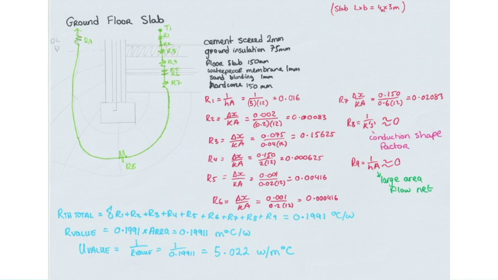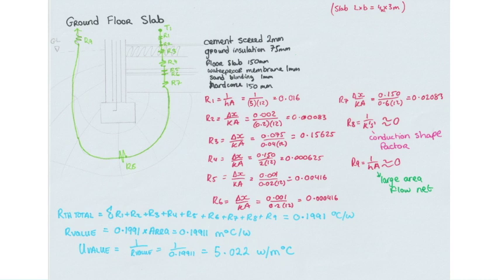As this is a ground floor slab, heat needs to travel through the soil to get to the ambient air again. The heat travels through soil, much like water, using flow net patterns. The resistivity of the soil for R8 is 1 over KS, with S being the conduction shape factor. We assume this value to be quite high and therefore are not considering it in our calculations.